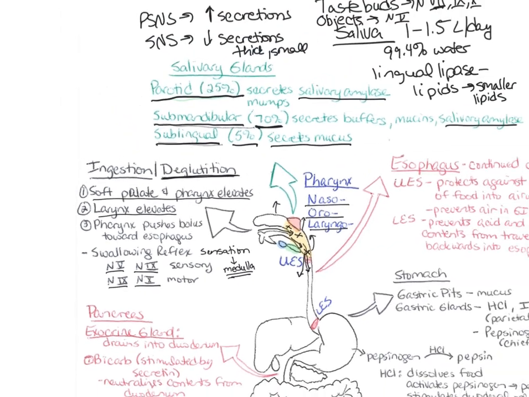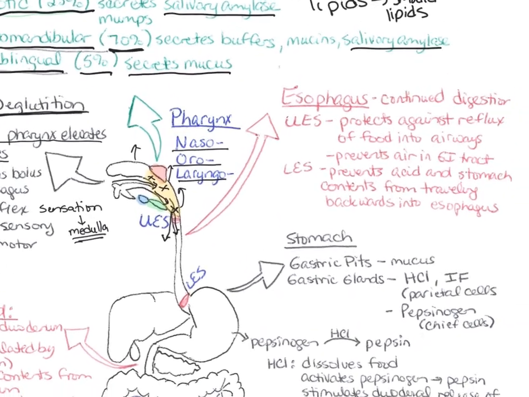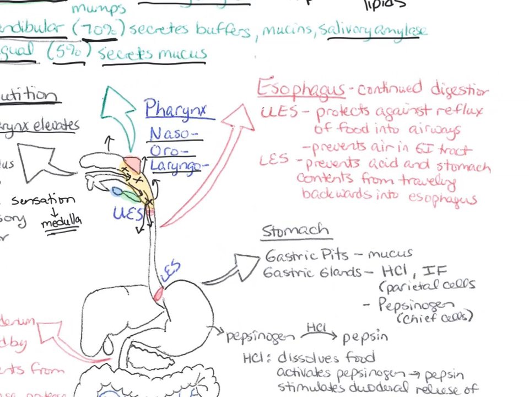Okay, then let's look at what's going to happen in the esophagus. So first of all, let's take a look at our esophagus here. Our esophagus is about 10 inches long, and it starts up by the pharynx and it ends at the stomach. The esophagus is going to enter the abdominal pelvic cavity at a region that's called the esophageal hiatus, and that's an opening in the diaphragm.